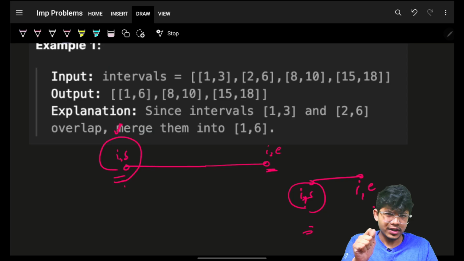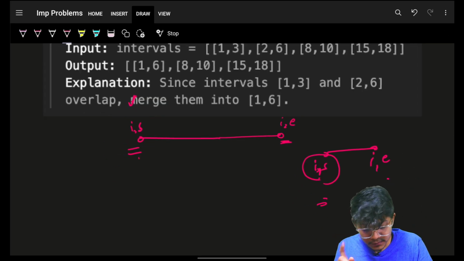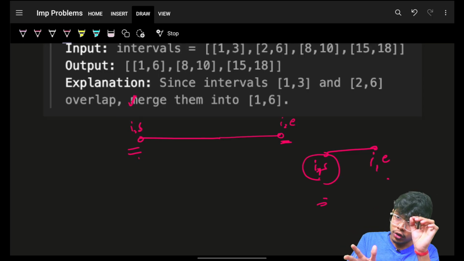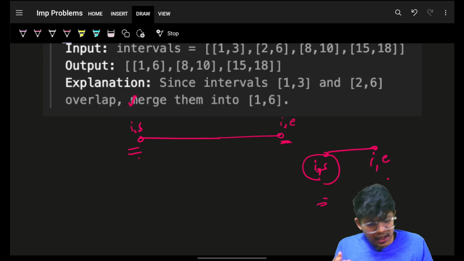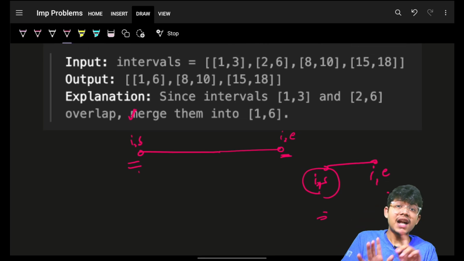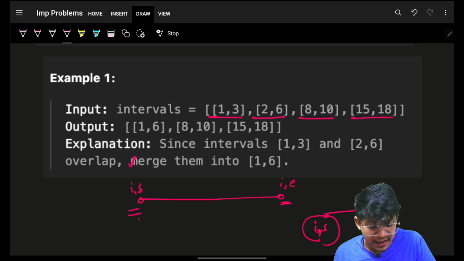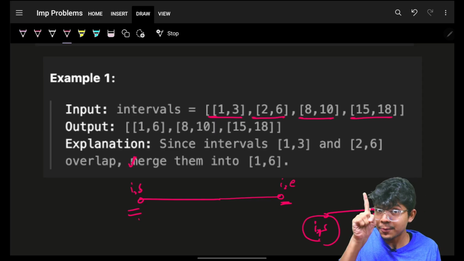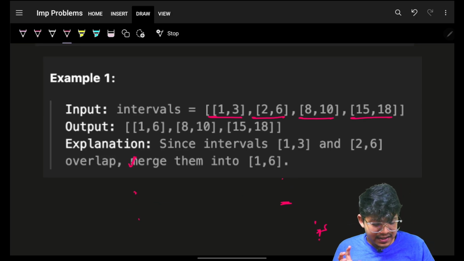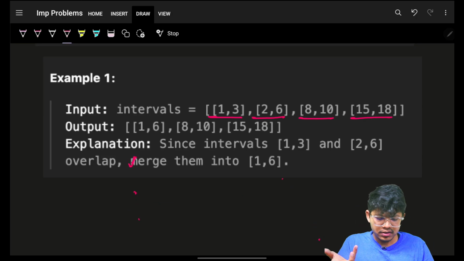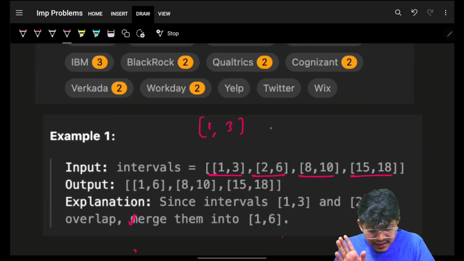So I got to one thing: sorting would be required for sure. The intervals are sorted on the basis of start index. You can also sort on the basis of end index, but then your way of checking will change a little bit. We thought we will sort simply on the basis of start index. As you can see, the input is already sorted, but if it is not sorted, you will have to sort it. Now we know that these intervals can be overlapping because we have to return the non-overlapping intervals. So I know, okay, 1, 3. Next interval is 2, 6.